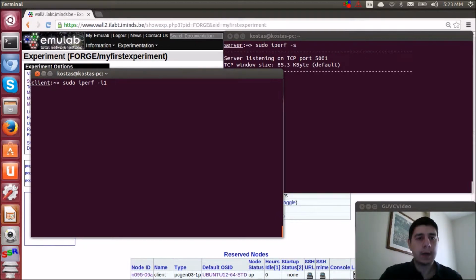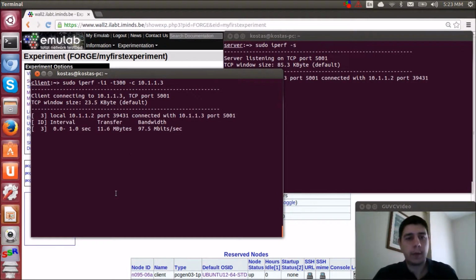So we have here minus i 1 second, minus t, we will let it run for about 300 seconds, and minus c, here is the host that I want to connect to and send information.